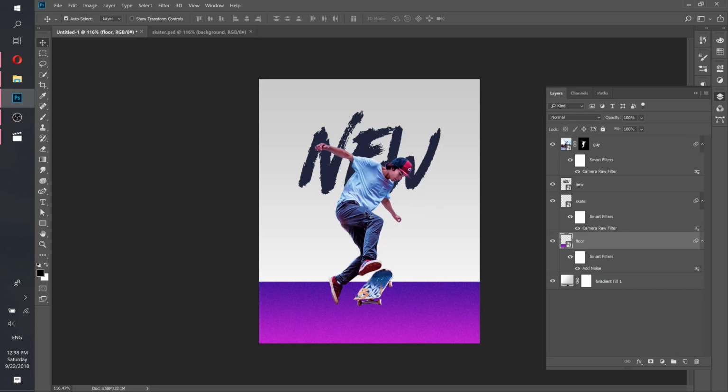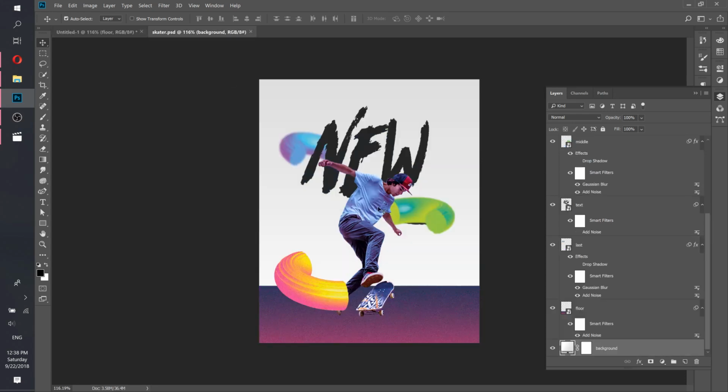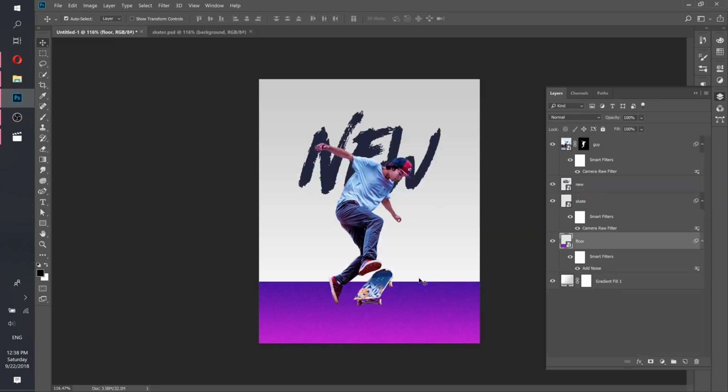And I know this guy, if you look here, is a little bit closer to the floor, but it doesn't really matter because we can change it anytime, and we will be able to change it in After Effects as well when we actually start animating the object parts.